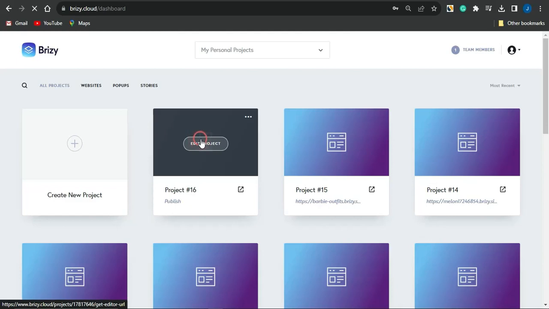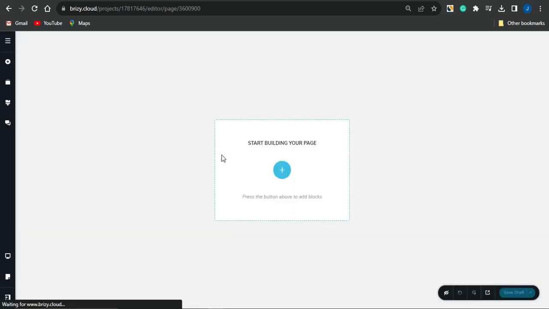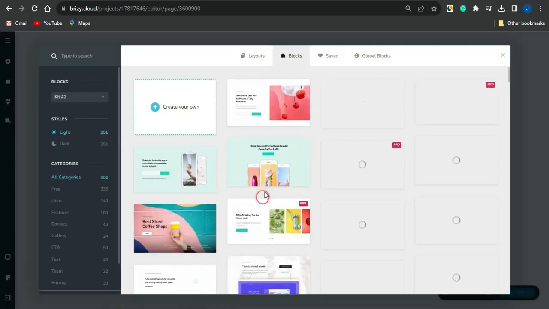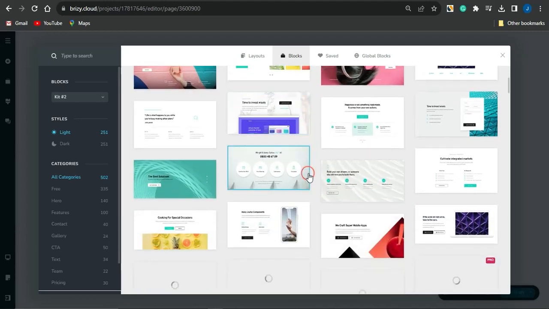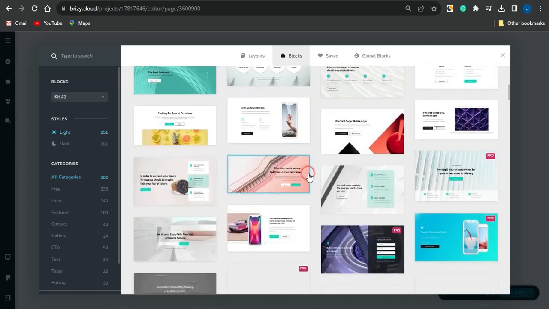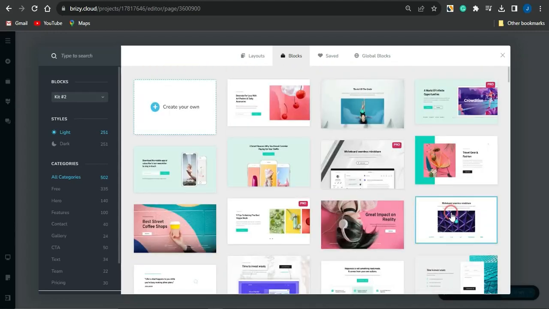I'm just going to click on edit project. And you can see that it's actually loading through, and once this loads through, I'm just going to be taken to a section where I can go on to selecting a template right now. If I click on this plus icon, I can actually see a lot of templates which I can just simply make use of. And guys, you want to just simply select a template that actually has a video right there. So what I'm going to do right now is I'm just going to select this template right now.